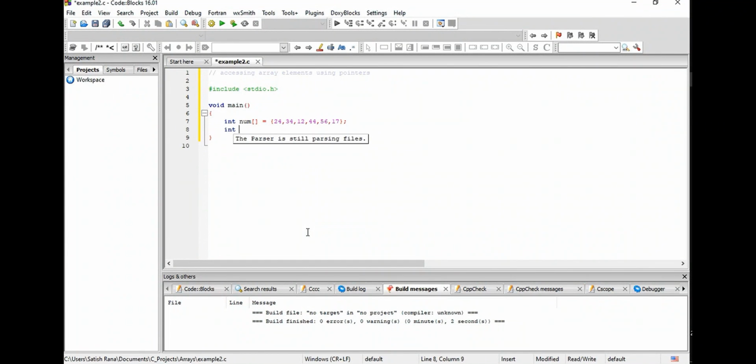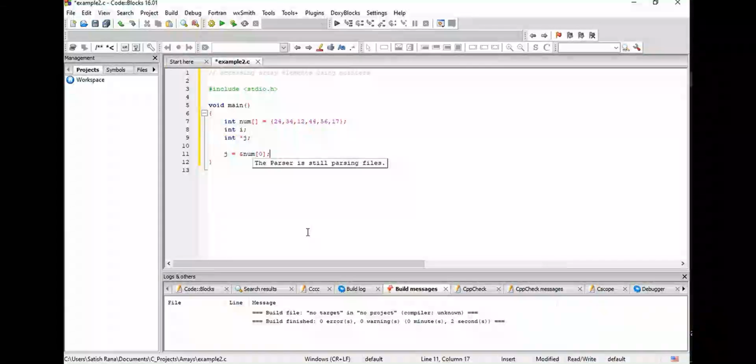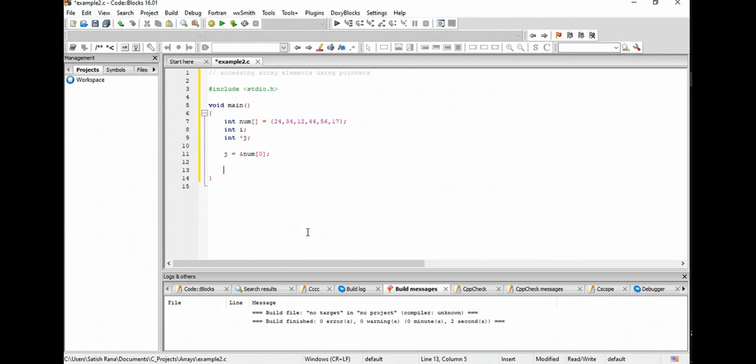Let's create another variable, int i. Now let's create a pointer variable, pointer j, and here j is equal to the address of num[0], that means the 0th element of this array. So right now j has the address of the 0th element. Let's access the elements one by one.